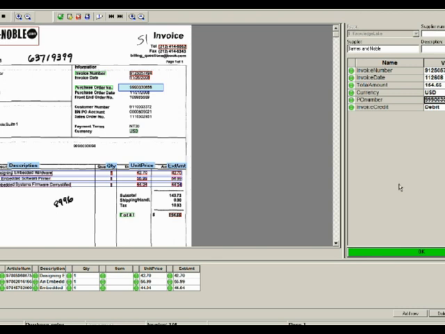So Matt, if I can just jump in again here. What Matt showed was, we scanned this Barnes & Noble invoice, never been through this system before, and I would say that 80% of the information that we wanted to capture about it was automatically extracted. And really what the user was doing here was just going through and saying, yeah, you got everything right. Looking down here at the line items, everything looks good. Now the next time that a Barnes & Noble invoice comes through, the system's got a profile set up for it, so it'll be a lot more optimized. It won't have to guess as much. It'll know who the supplier is.